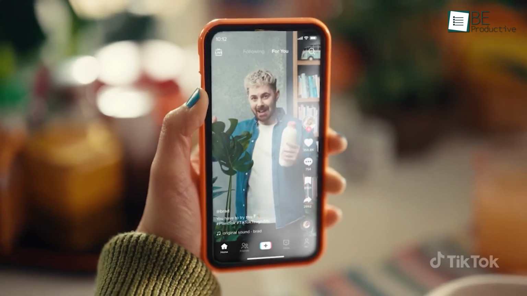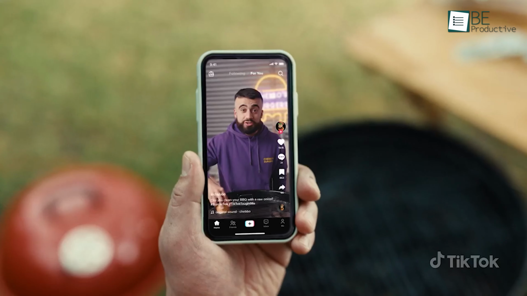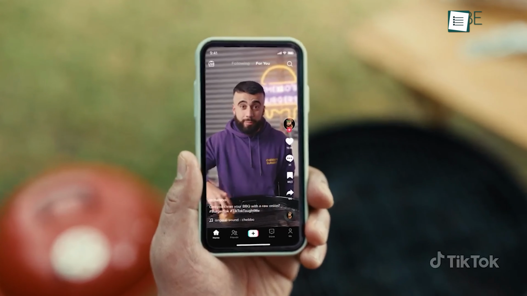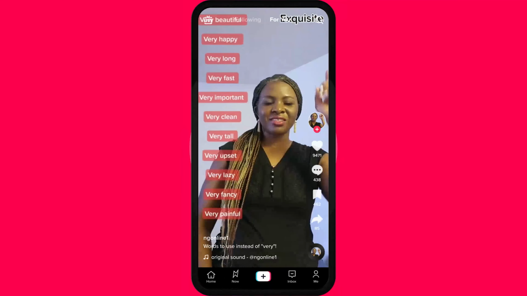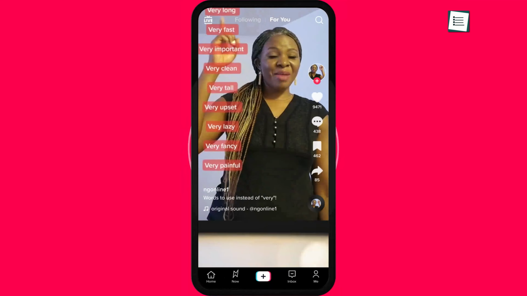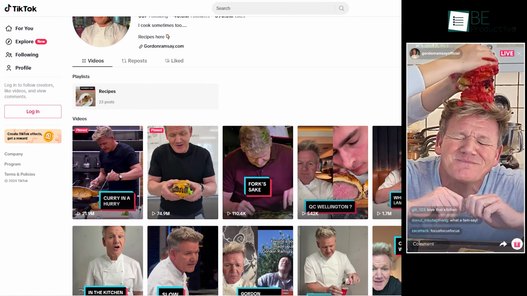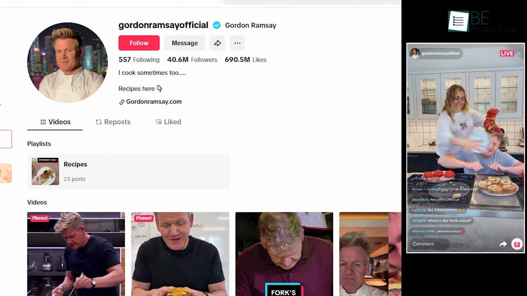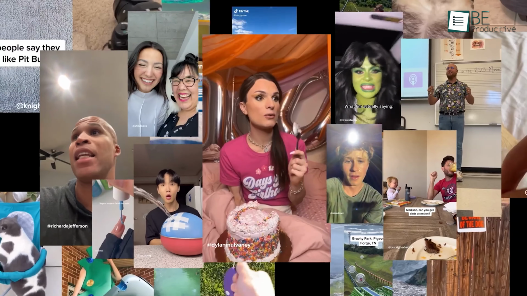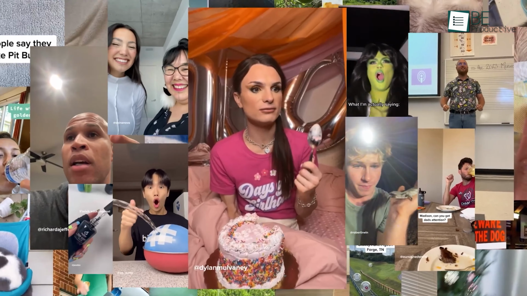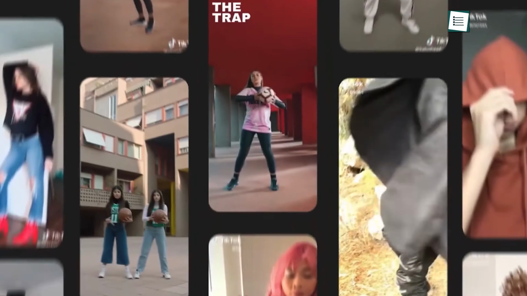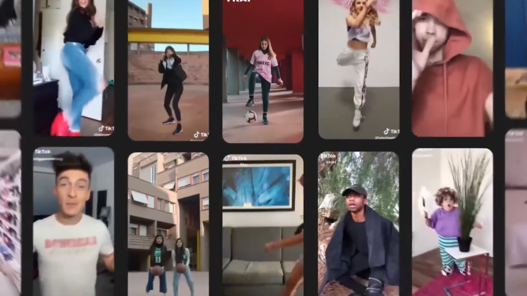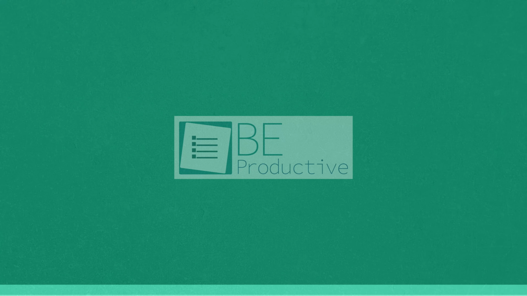The best part? Every video has the potential to go viral, no matter how many followers you have. TikTok's algorithm prioritizes discovery, so your follower count doesn't play a huge role in how far your video can reach. Of course, larger accounts do tend to get more views because of their built-in audience, but the algorithm gives every video an equal chance. For brands, keeping an eye on which videos perform well and testing various formats is essential to find out what best engages their audience.